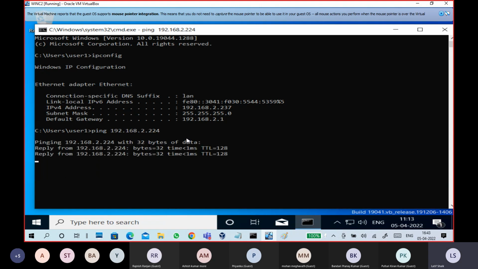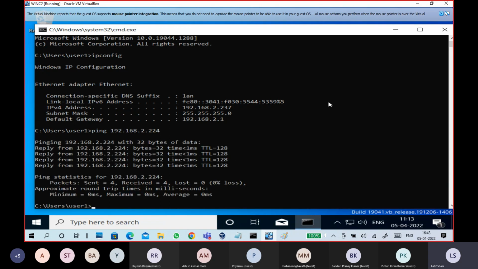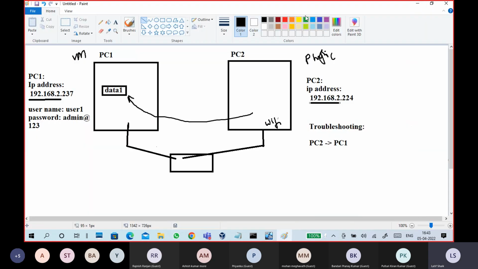Yes, we are able to communicate. PC1 can communicate with PC2. But PC2 is trying to communicate, and it is getting a request timed out.